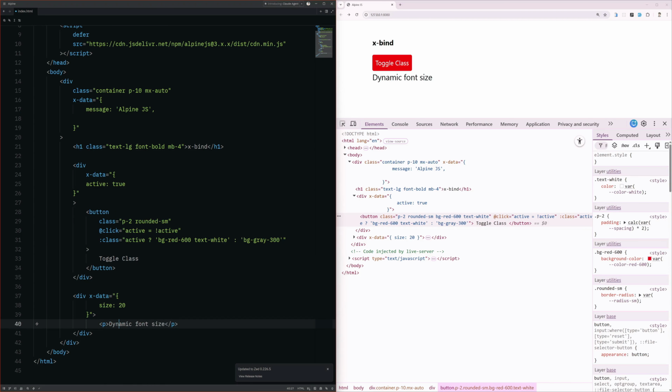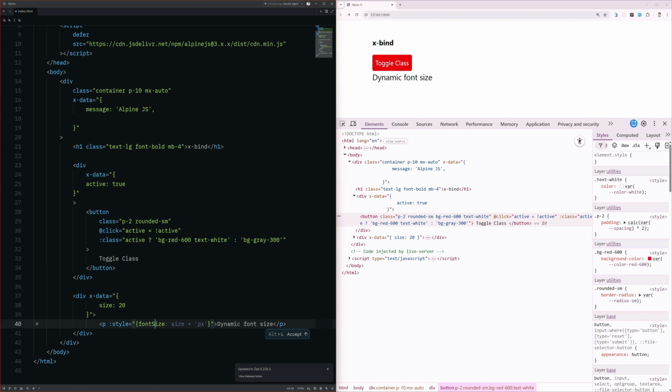And for the p tag, we can bind style. And to add style, we need to use curly braces like this. And here we can add font size. So when we are using CSS properties, we use this syntax, fontSize. So we don't use this format, we use this fontSize. So this is how we use CSS in JavaScript.